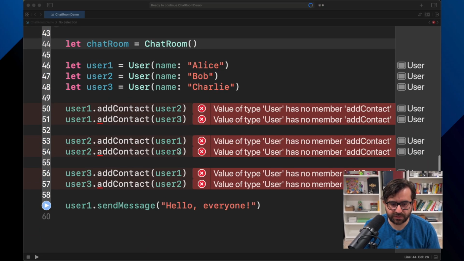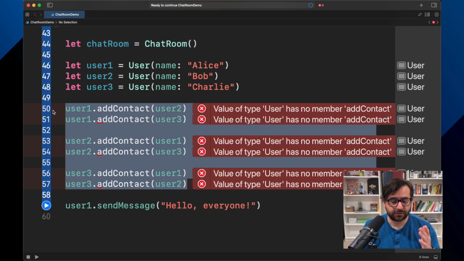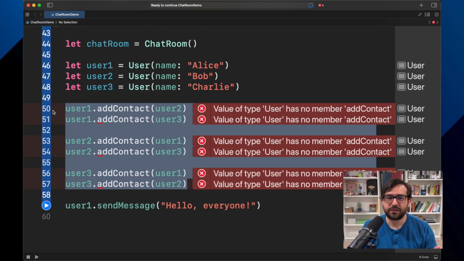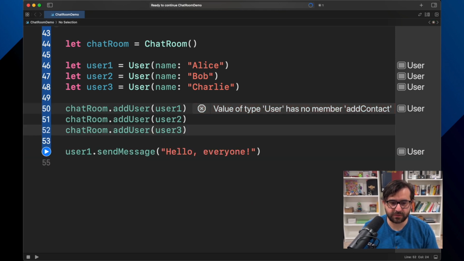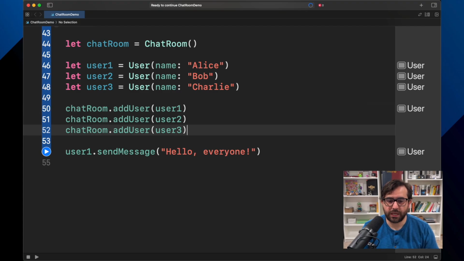And now, instead of having this mess, which by the way is one of the issues that we had before, that each user had to add itself, and this is a mess, right? User 1 needs to add everyone, user 2 needs to understand everyone else, so it is chaotic. Instead, we have this add user, and we added 3 users in one shot to the chat room, and that's it. Now everything is managed by the chat mediator. Under the hood, it's doing chat mediator, but here we have it as a chat room.